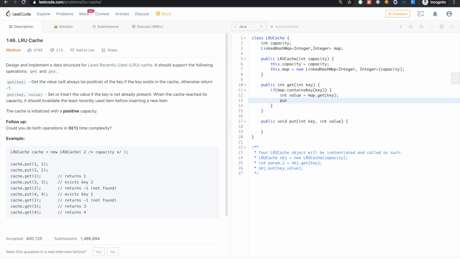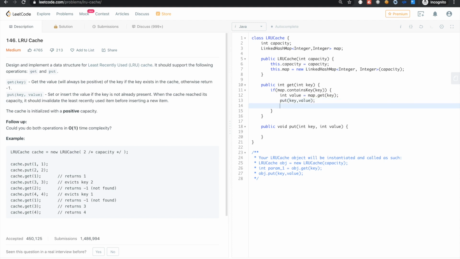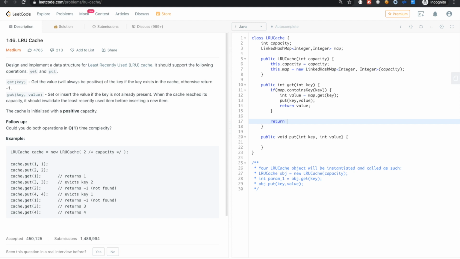We'll do a put(key, value). This will update the position of the item in the cache, and finally once this is done, we just need to return this value. Now if the item is not found in the cache, then we just need to return a -1.